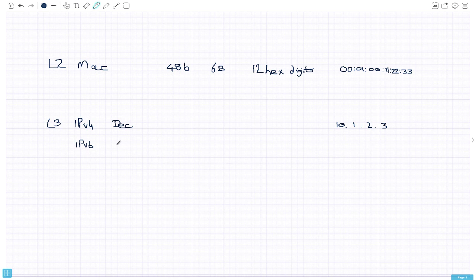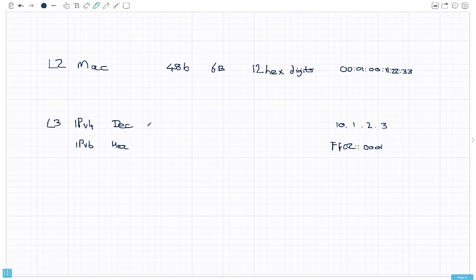IP version 6 uses hexadecimal to give us an address like FF02 0001. Now, I'm not going to get into the complexities of IP version 6, but just understand it uses hexadecimal.